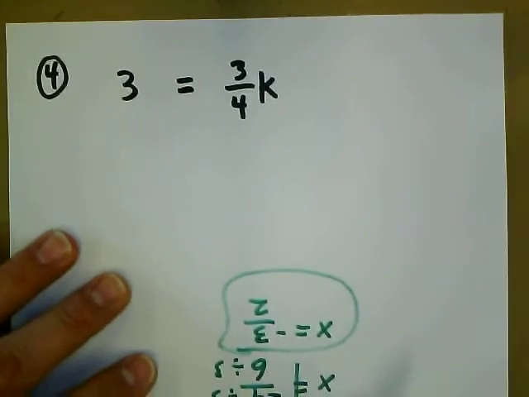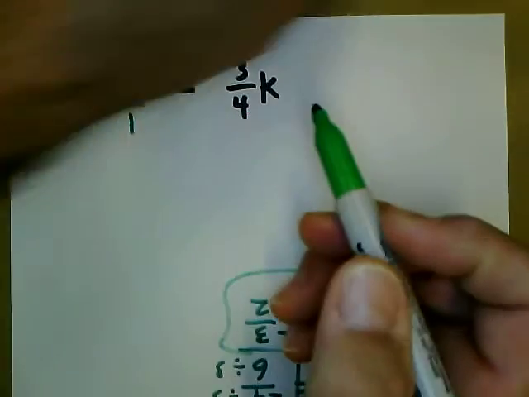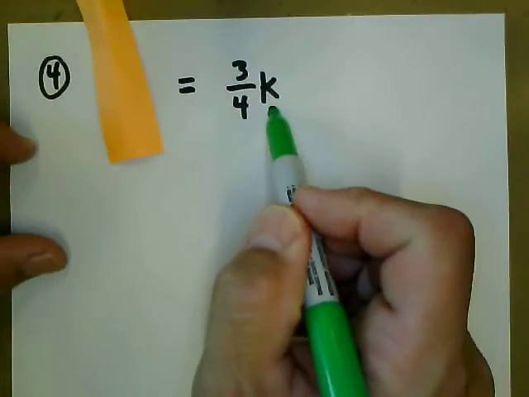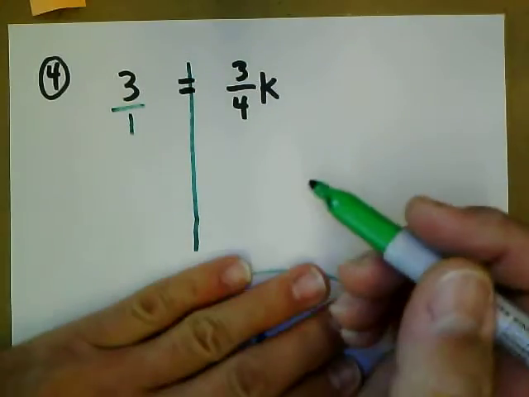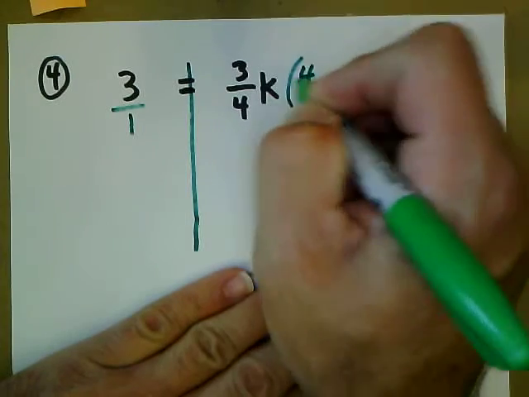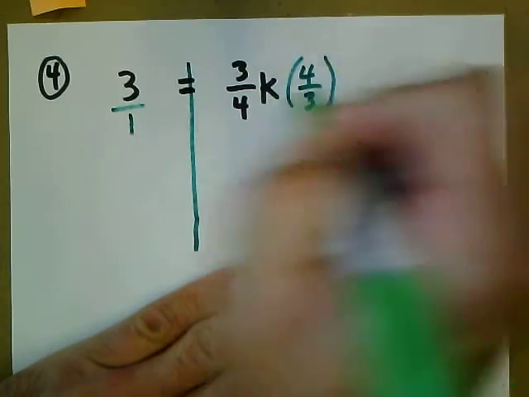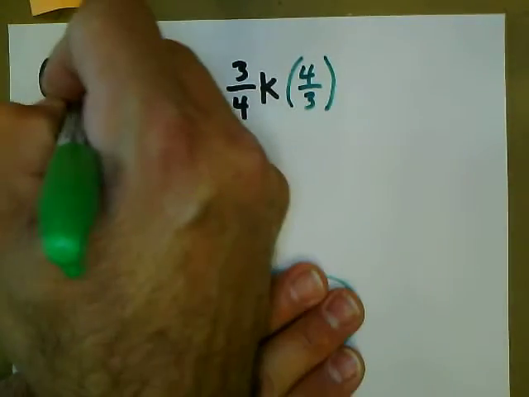All right. Last one I'm going to do with you here on the video. So I'm going to make that a fraction just because I know I have a fraction over here. I'm not going to deal with this side because that's the variable k. Split up my equation. I'm going to deal with this fraction here next to the k. So I'm going to do its inverse. It's 3 over 4, so I'm going to do 4 over 3. I have to do that same fraction over here. And 4 over 3.